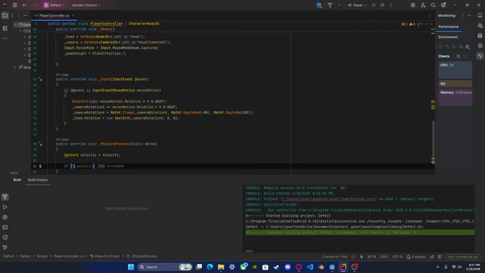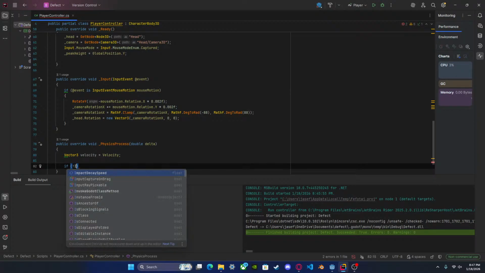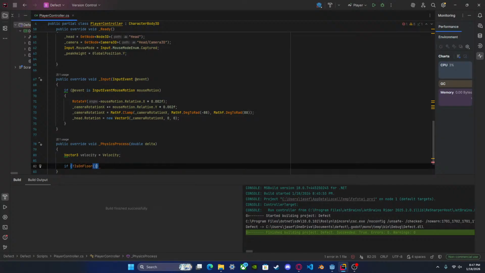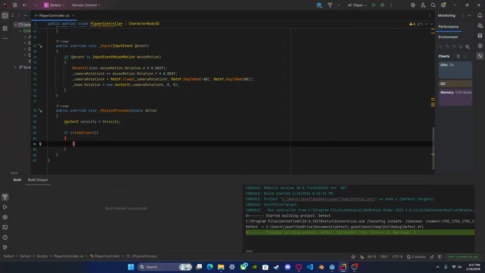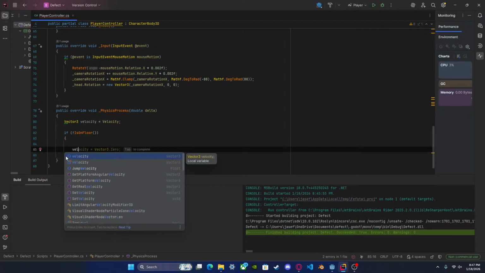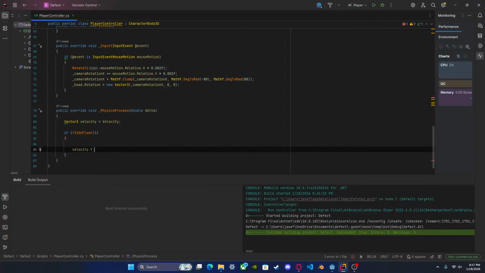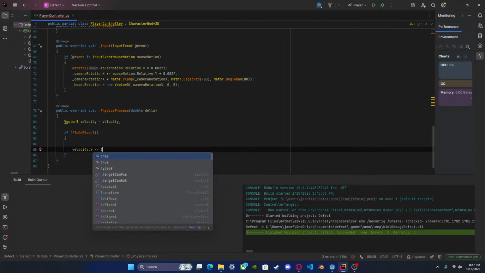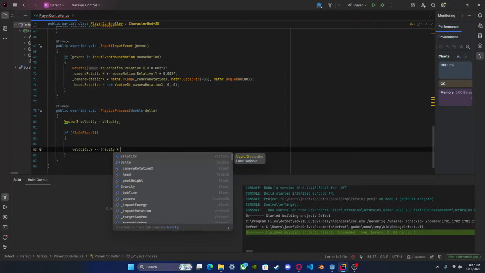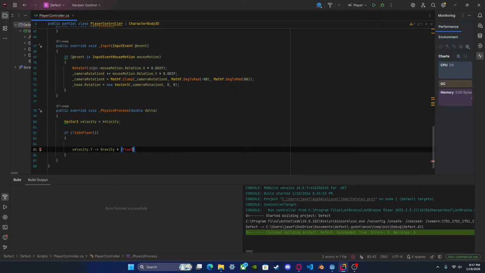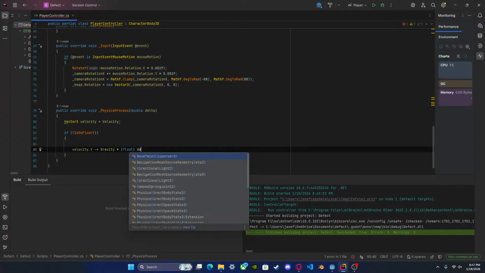If not is on floor, we're going to change velocity dot y minus equals gravity multiplied by float and delta.